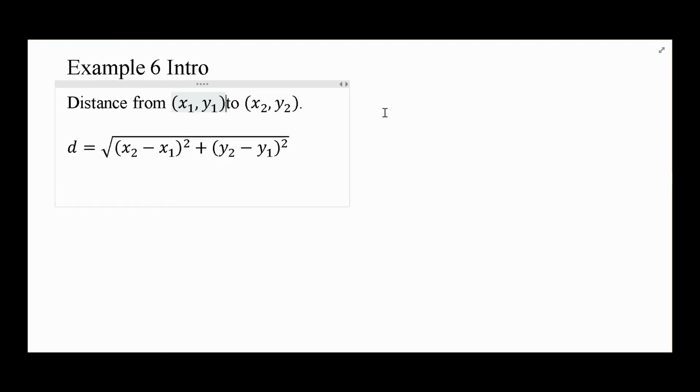So first thing I want to say before you start jotting anything down is don't memorize this. There's no reason to memorize it at all. And I'll show you why. I'm going to show you where this thing comes from, because there's a much easier way of dealing with this than memorizing a crazy formula.